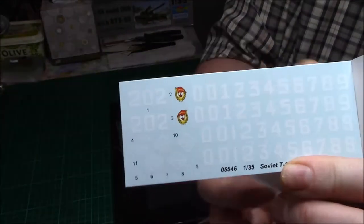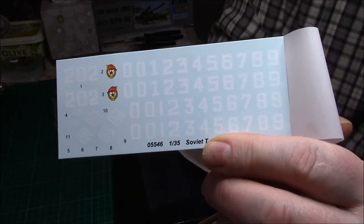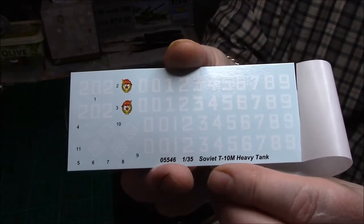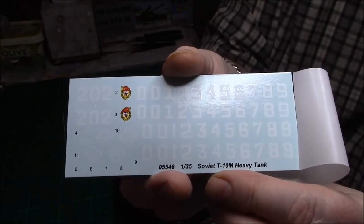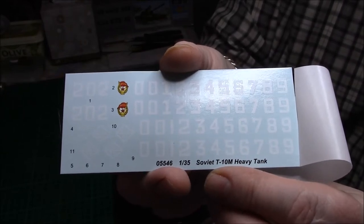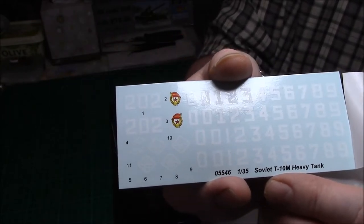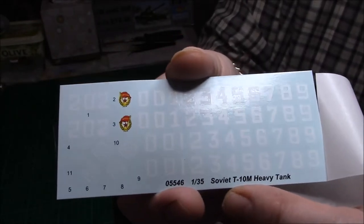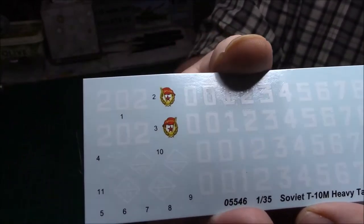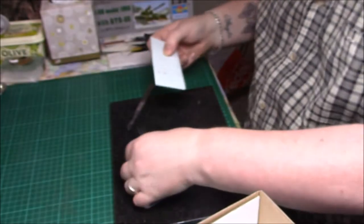Options for the number of the tank, Russian military markings. They look quite nice. They don't look as if there's any shine on them. And they're very closely cut to the numbers, you might be able to see that. So there won't be any silver, and I wouldn't expect them to have any. They're nice. Can't really argue with the detail, it's quite nice on them. So that's the decals, let's pop them back.